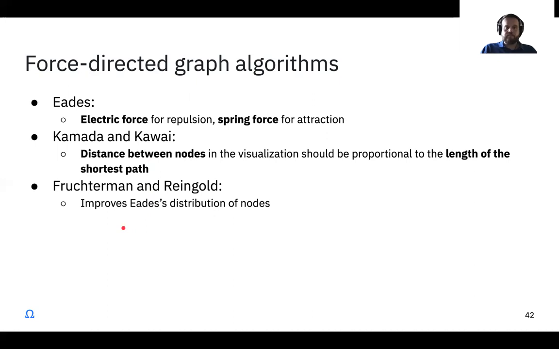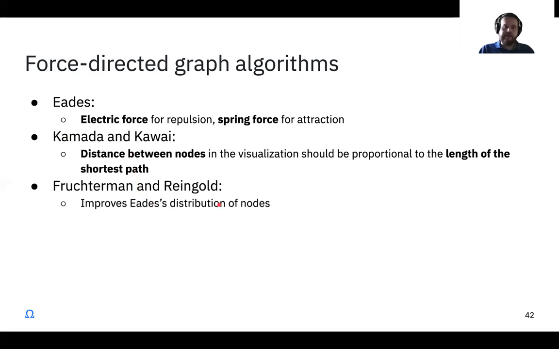And Fruchterman and Reingold further improve the even distribution of nodes. Again, we're not going to go over this in a true math sense. This is a high level overview. If you're interested in how the actual algorithms really work, you can go over these key terms and you will find the exact formulae.